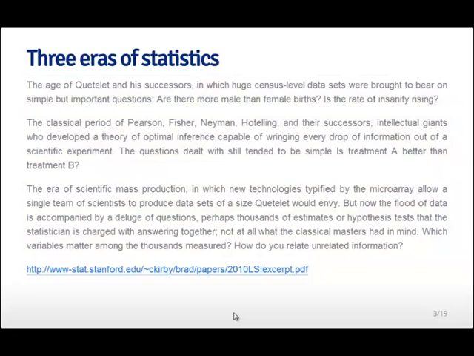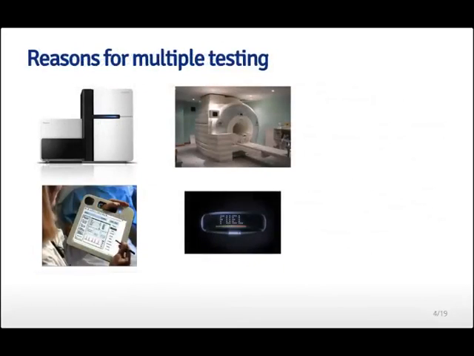So the reasons for performing multiple testing corrections are because of these new technologies that are leading to this increase in data. These technologies range from next-generation sequencing machines in molecular biology to imaging of patients in clinical studies or electronic medical records, or personalized or individualized quantitative self-measurements that you might take with something like the Nike Fuel Band or the Fitbit.